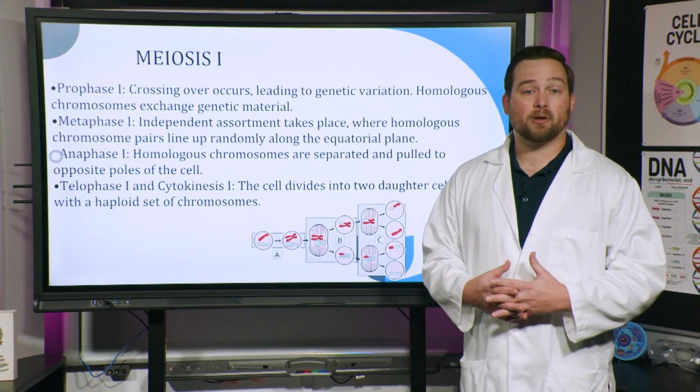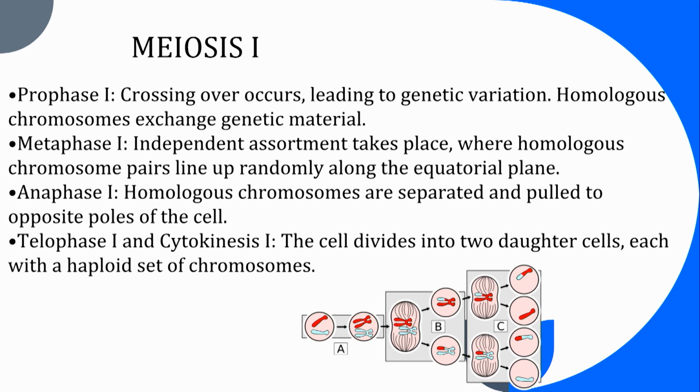First of all, remember that meiosis is broken into two different phases, meiosis 1 and meiosis 2. During meiosis 1, we do PMAT. Because this is the first time we're doing them, we call it prophase 1, metaphase 1, anaphase 1, and telophase 1. Okay, so what are some key things that happen in each? Let's start with prophase. Remember, an easy way to remember these in order is just PMAT. So the first part is prophase.